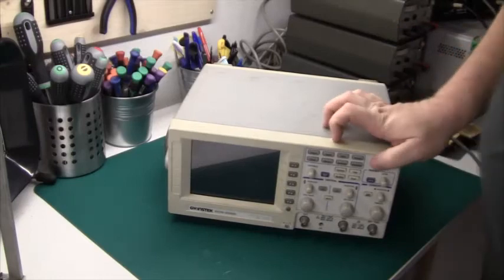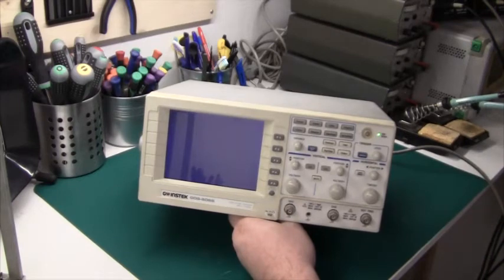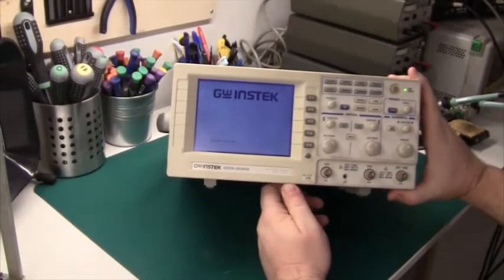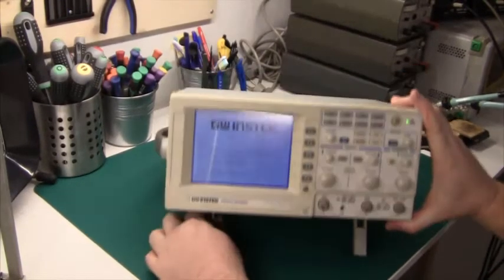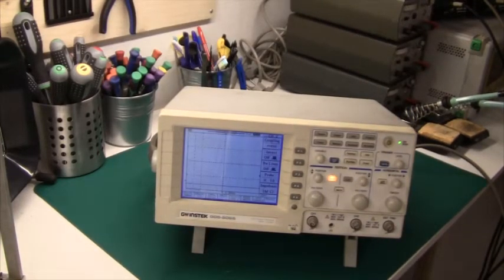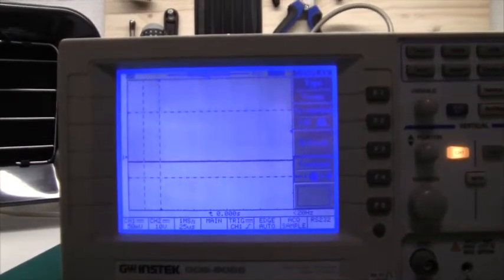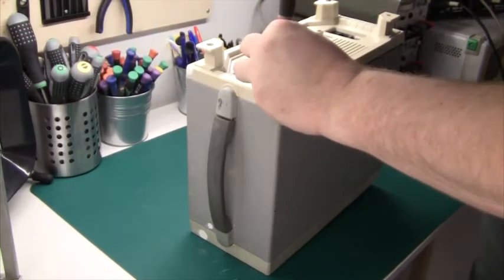There we go, and if we can just tilt it up a little bit and switch it on. Actually, it has some feet, so I'll just put it on those feet, and there you have it. And of course, today the screen is nice. After leaving it on for a bit, it actually started flickering. So the problem is really there. So here we are. Get it open.